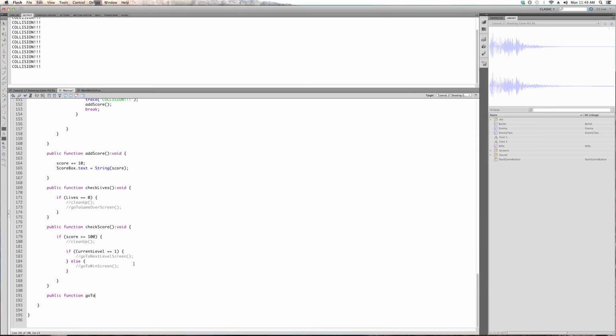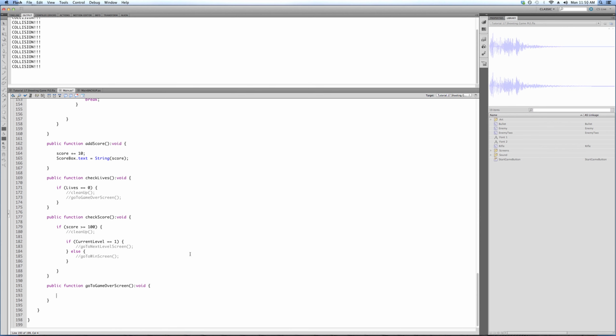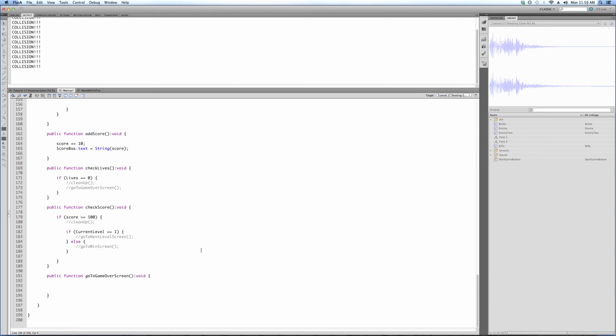So public function, let's just do all these ones that we created. Go to game over screen. There's a good trick in here that I think his name was Jody Hall. You look up his Flash stuff, flashconnection.com or something like that. I'm not fully utilizing this trick, but it's a good way to change screens very easily.